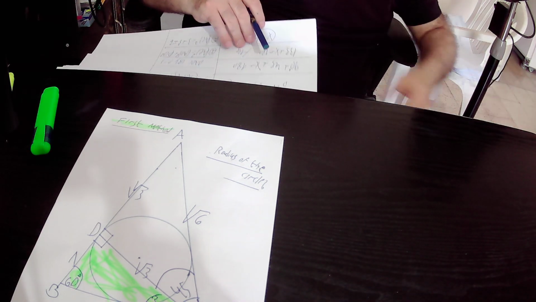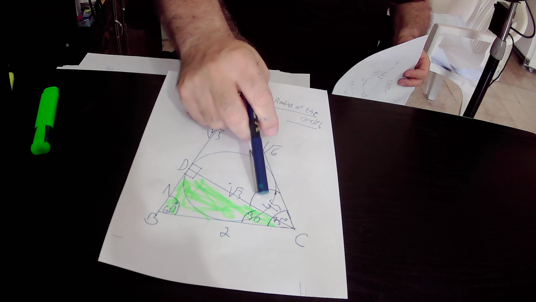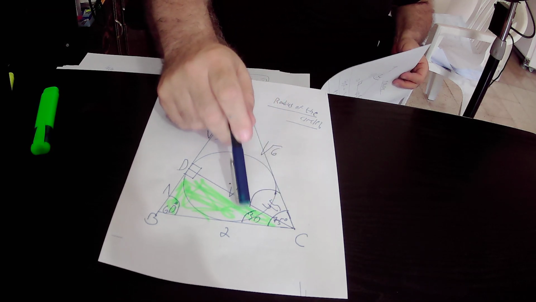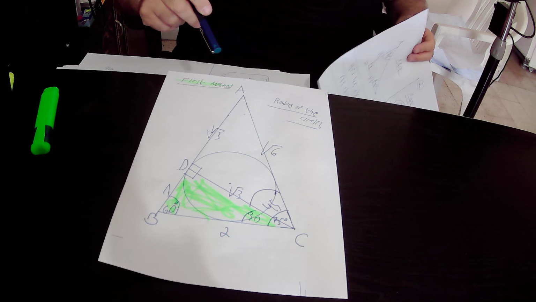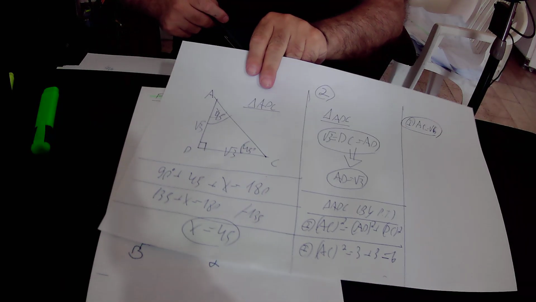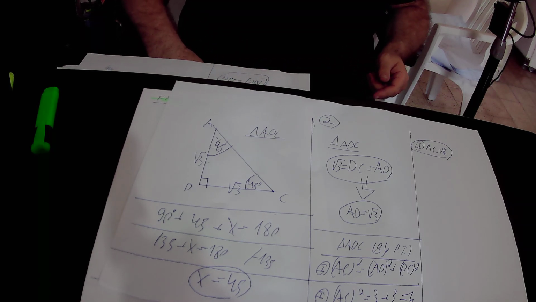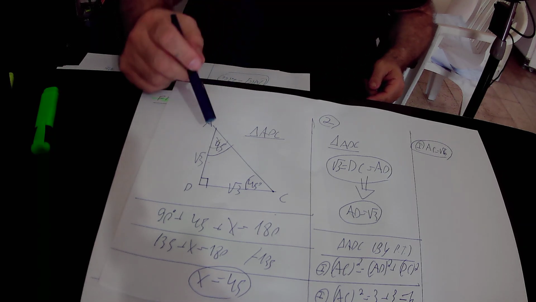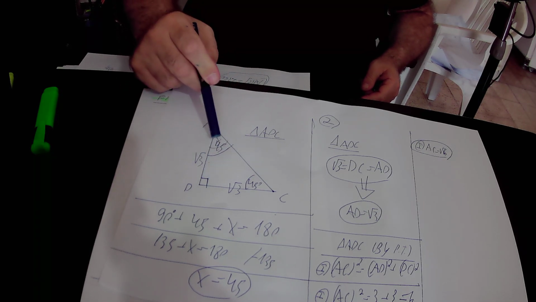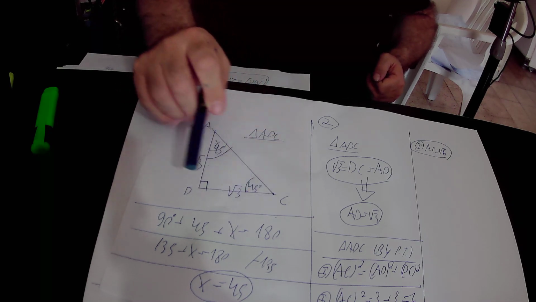Then, what is the size of this angle? The size of this angle equals 75 degrees minus 30 degrees, that is 45 degrees. I copy triangle ADC onto a new page, and we analyze triangle ADC. That is triangle ADC that I copied from the original drawing. This angle equals 45 degrees. This angle equals 90 degrees, and this angle is equal to x. In total, the sum of those three angles must equal 180 degrees.